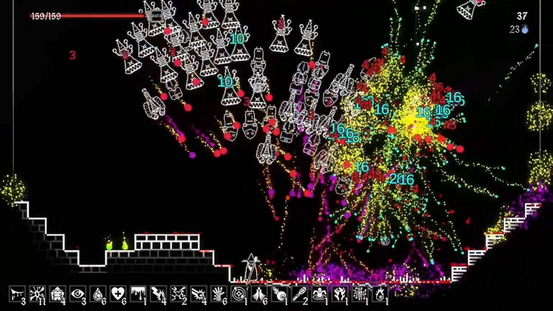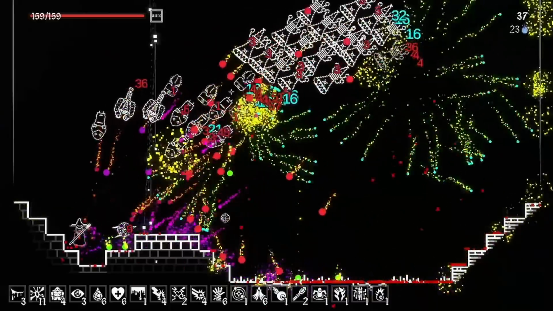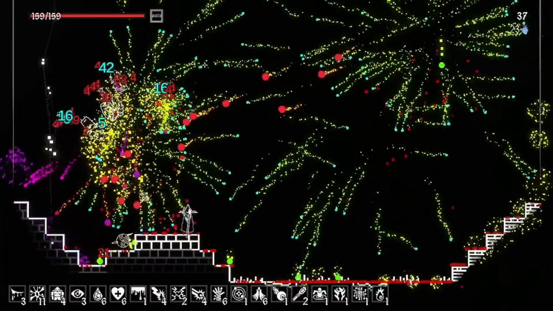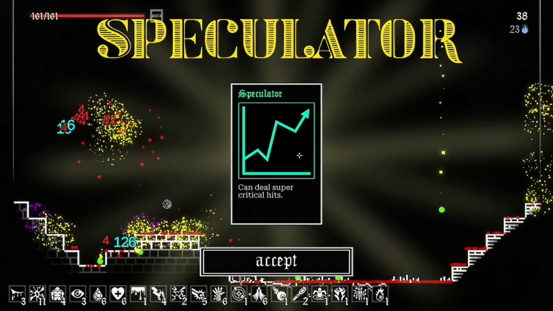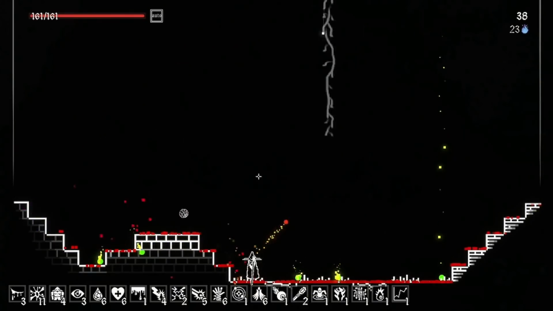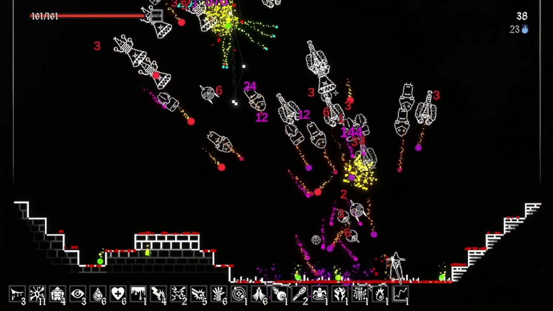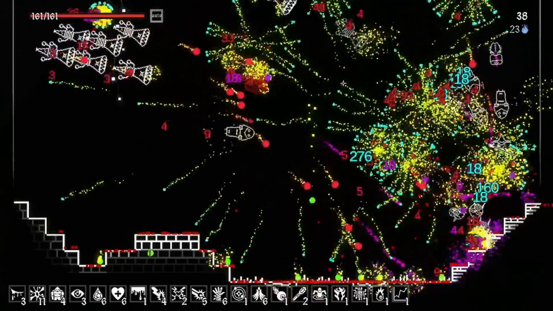That is so many dudes. They're not little guys. They're like big dudes. Crit damage. We got to get them off the screen, right? Speculator. And deal super crits. I've had that once or twice before. We got to get these guys off the screen, like, fast.